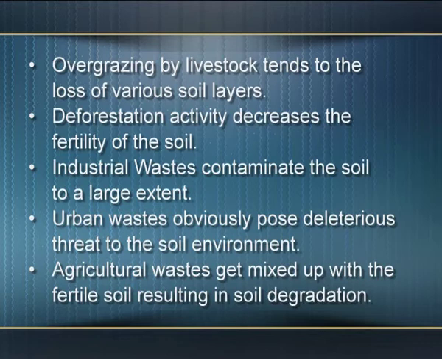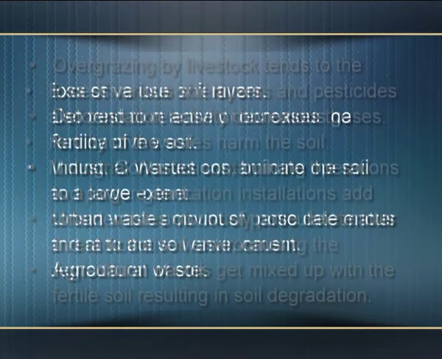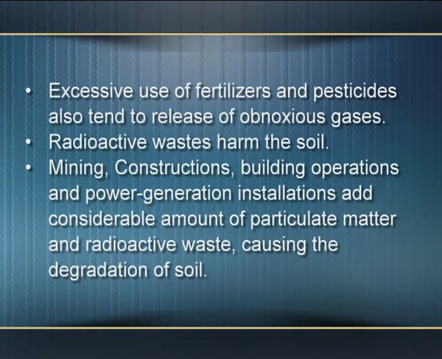Industrial wastes contaminate the soil to a large extent. Urban wastes obviously pose a deleterious threat to the soil environment. Agricultural wastes get mixed up with the fertile soil, resulting in soil degradation. Excessive use of fertilizers and pesticides also tends to release obnoxious gases. Radioactive wastes harm the soil. Mining, constructions, building operations and power generation installations add considerable amounts of particulate matter and radioactive waste, causing the degradation of soil.